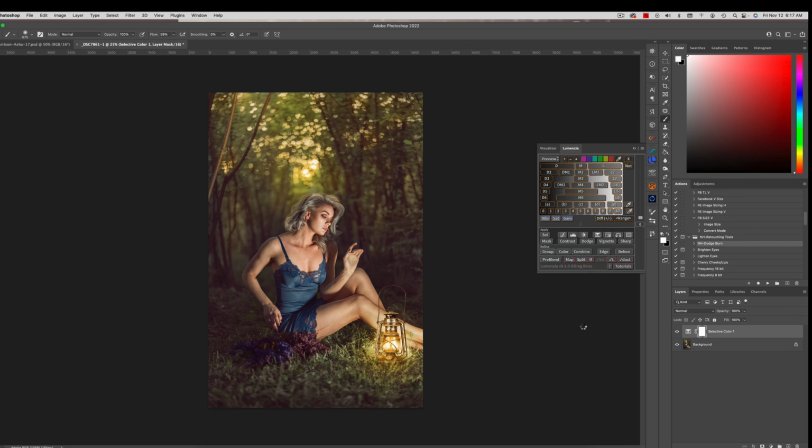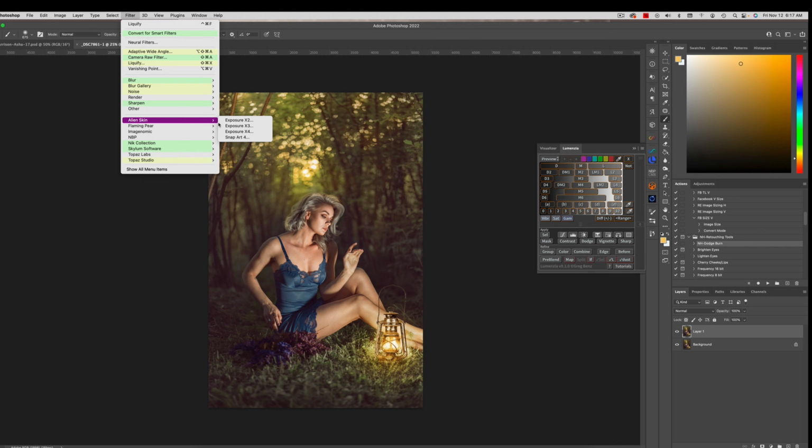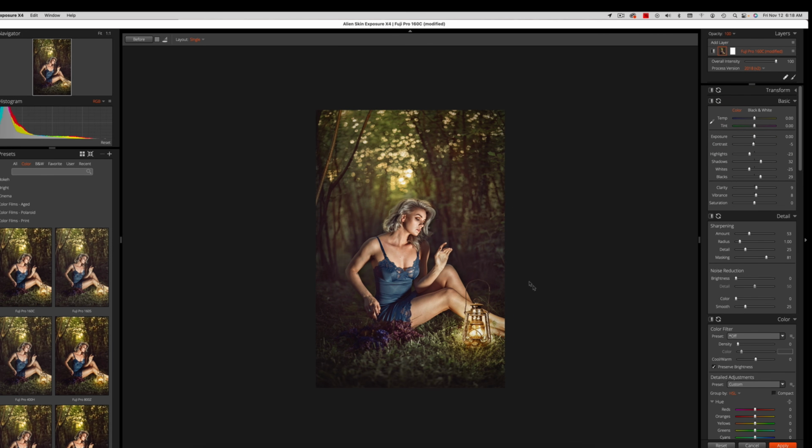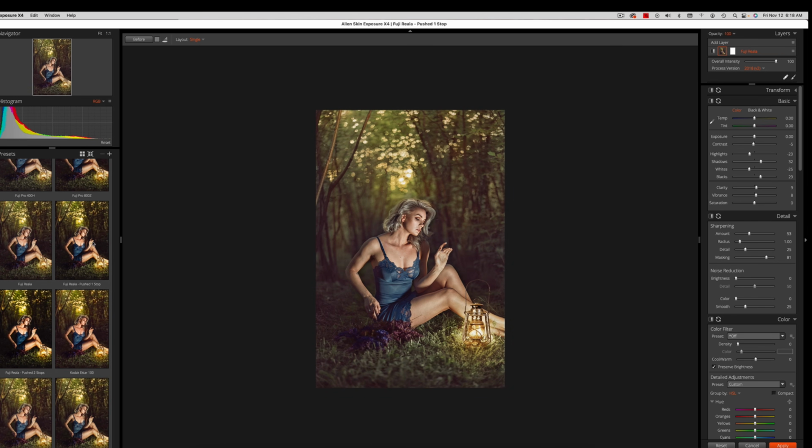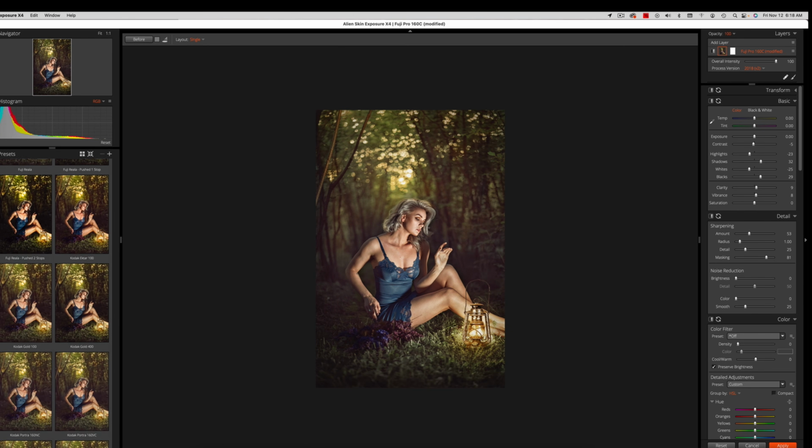Go ahead and flatten. Let's run it through exposure and see what we get. Definitely don't want to choose a filter that takes all of the color away because the colors are pretty. But what I love about exposure is it really gives it kind of a film look to it.